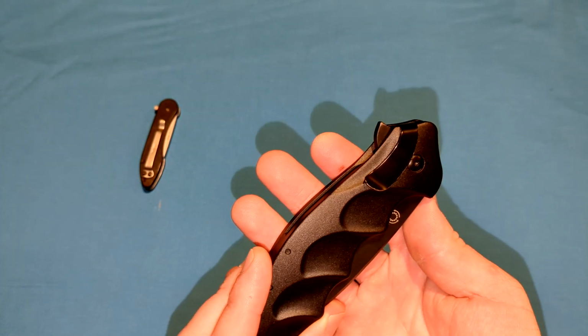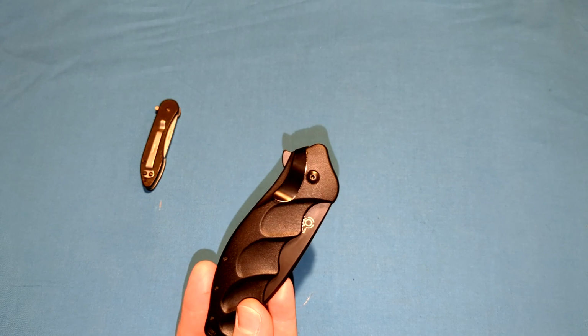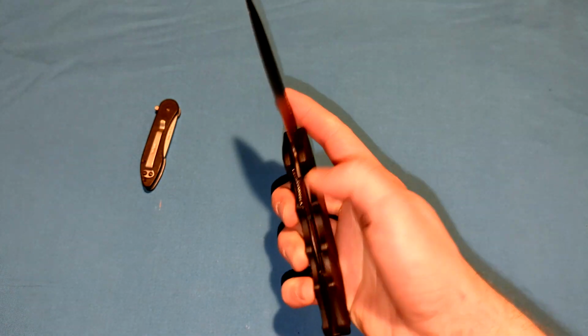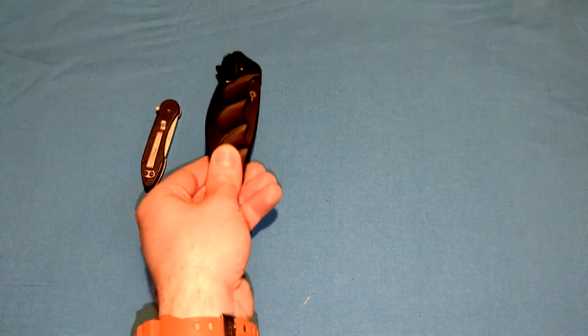I don't like it when I have to do that with knives because if a stressful situation came up, I may or may not remember to do that. So that's the one big hit I'll give this knife, but everything else about it is just beautifully squared away. But again, that's the one reason it doesn't make it into the top 5. Still top 10, one of my favorite knives ever.